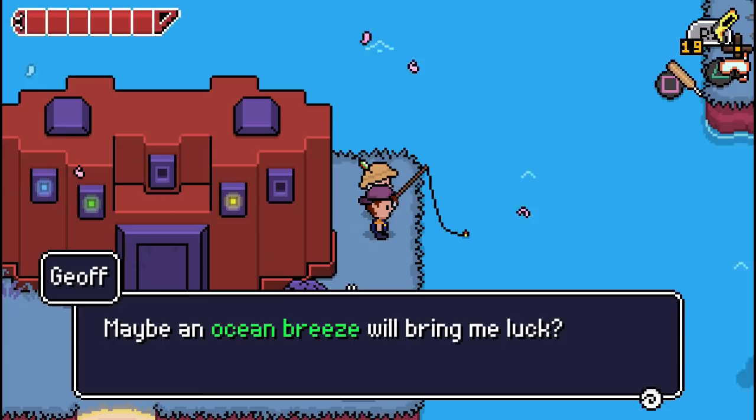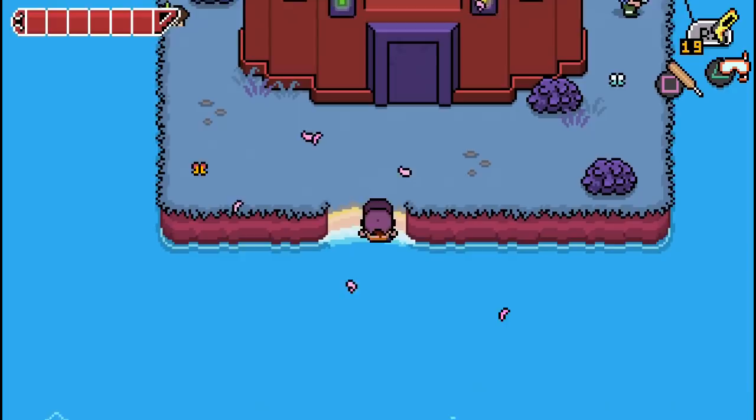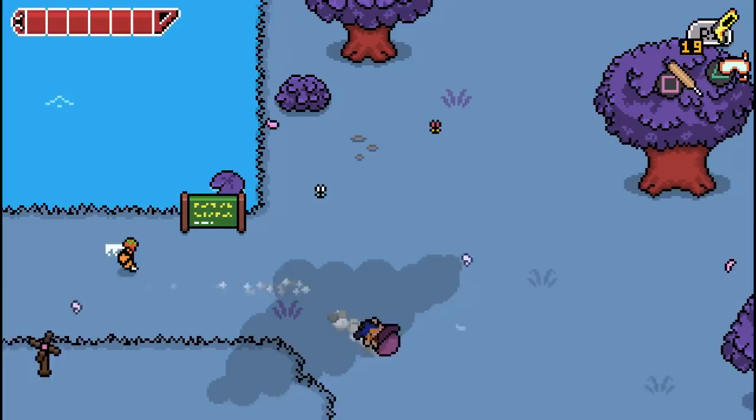Also very important, speak with the Kiwi on the other side. You need to speak with 3 different Kiwis in the game to unlock another trophy. After speaking with the Kiwi and Jeff, you can exit this area and head to the east side.